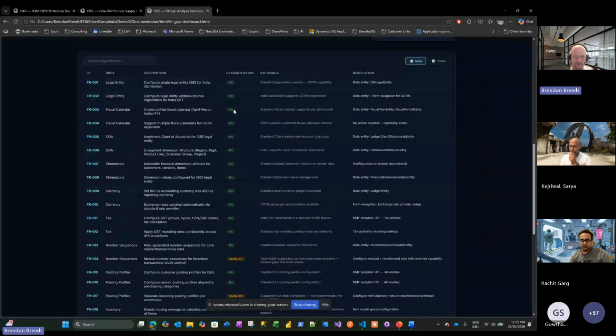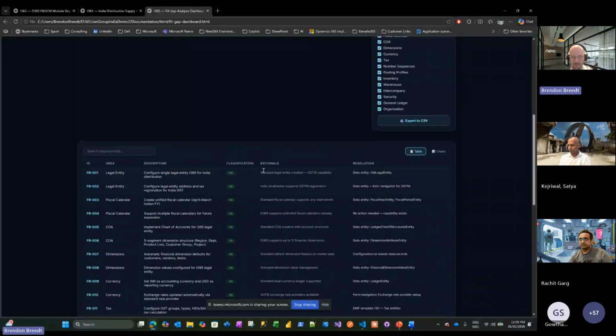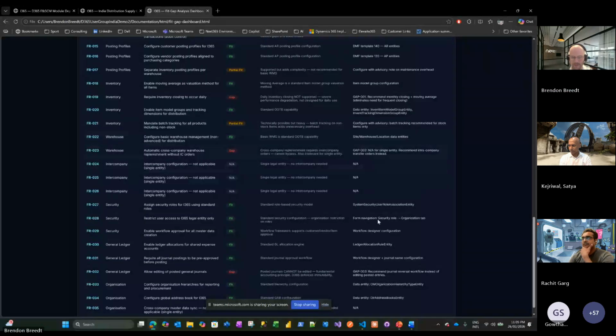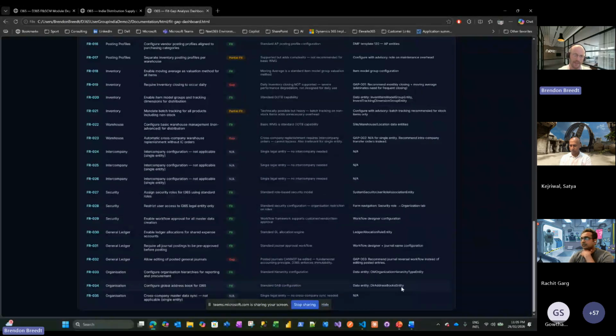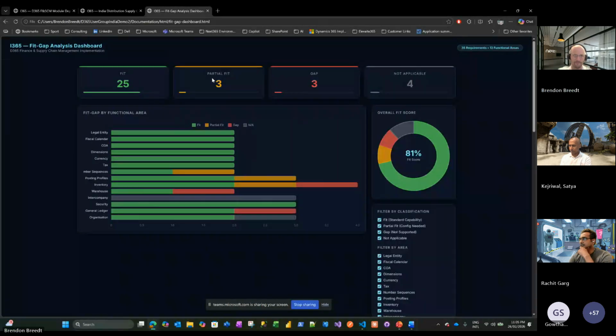This would be a reflection of what it looks like within Azure DevOps as well. It's put some rationale and resolution logic in it to give a full view of what the analysis looked like and what it actually did. And as I said, these dashboards come out sometimes with less and more data. Obviously, the better data you feed it, the better they are. The more specific you are with a prompt, the better they are. If you're more specific about the layout of the dashboard, you tend to get more consistent results as well.